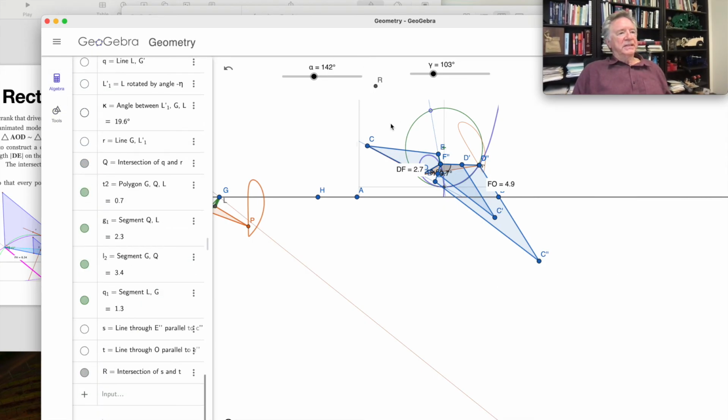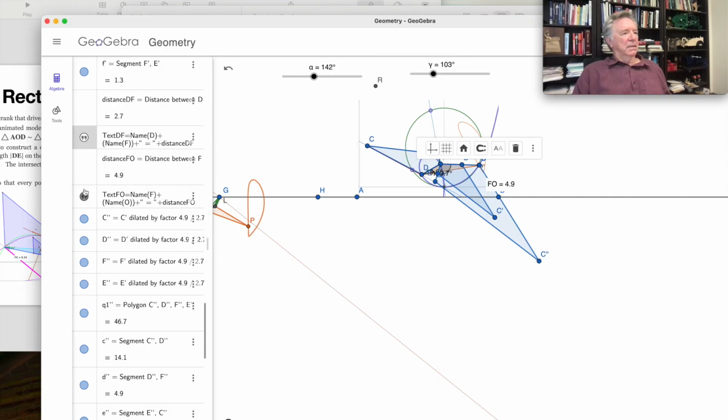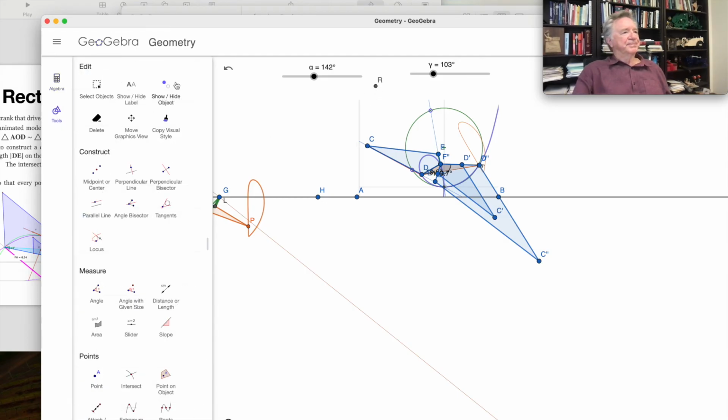But we need these. I'm going to actually hide this as well, the distance. All right, so let's now put these segments in.